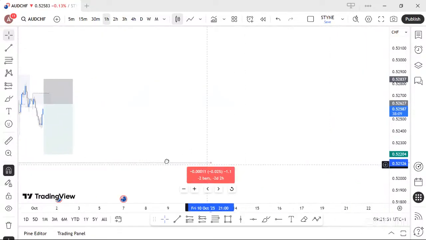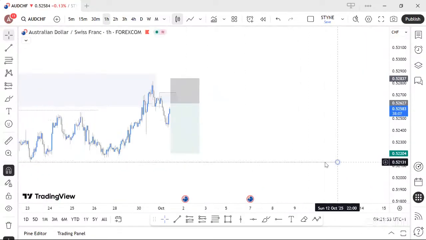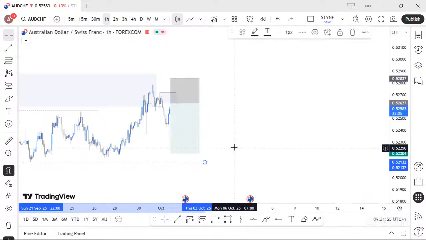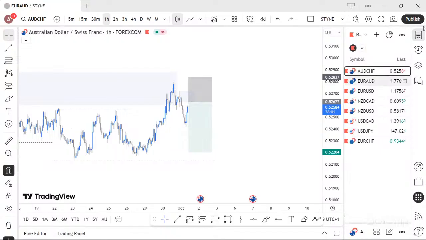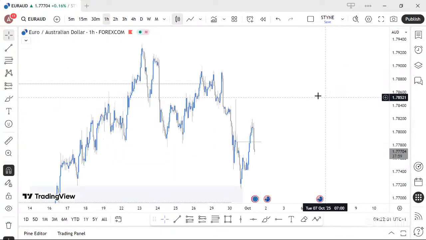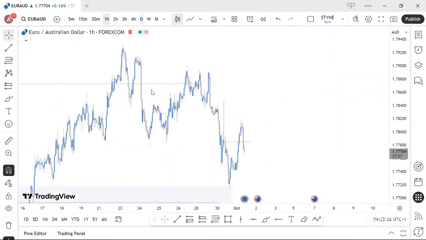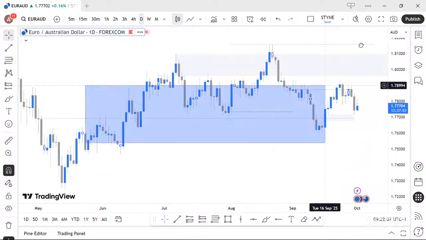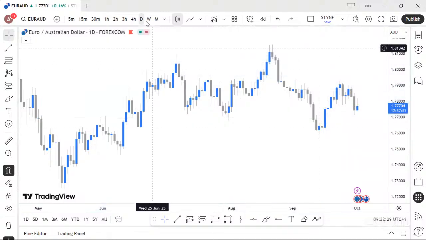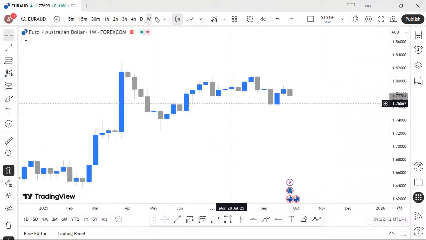Like I said, we are currently having a build up to an NFP. There isn't very much in the market. So if you have anything you're looking at, feel free to drop it on the group and then we'll look at it together. Okay, so this is Euro AUD. Let's go over this again.